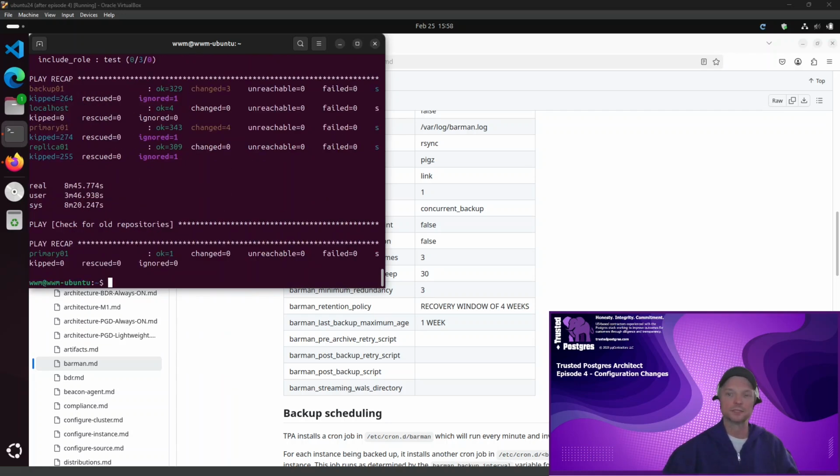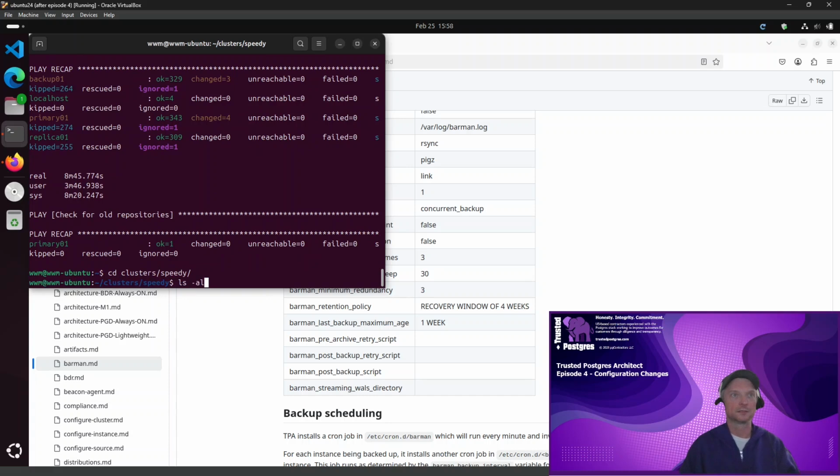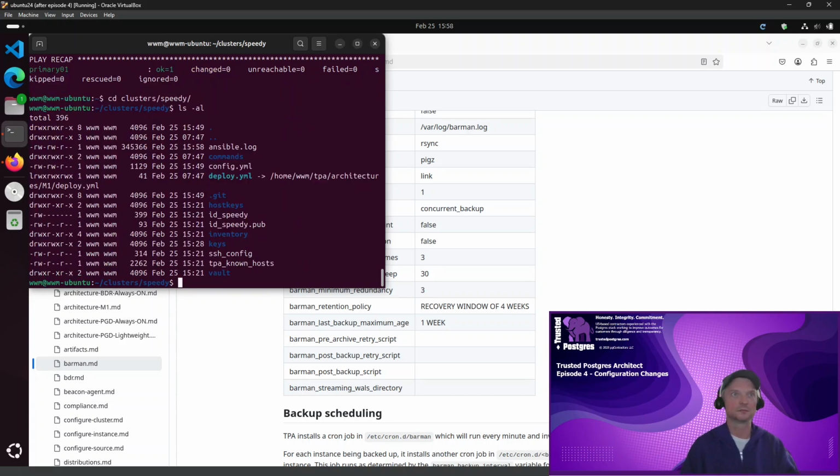Now that the deploy has completed, let's make sure our database has been added to our primary and our Barman configuration has been modified. First, let's cd into the cluster directory. Take a look at the contents again. When deploy runs for the first time for a Docker-based configuration, it will create a common SSH key pair and config for connecting to these containers. We will use this key pair and config to connect to these containers without using the Docker CLI.